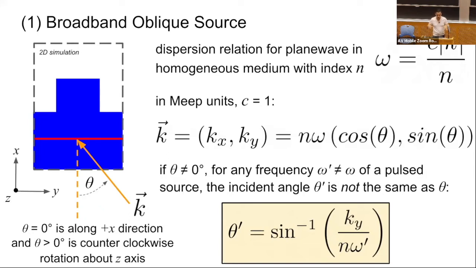But for now, let's assume that once you specify the block periodic boundary conditions, this k, you do so for a single frequency. And so if you have a broad bandwidth pulse and you're looking at a broadband spectral response, you need to interpret the incident angles using this formula. Okay, so that's point number 1 to be aware of. And we'll look at an example in code in a second.